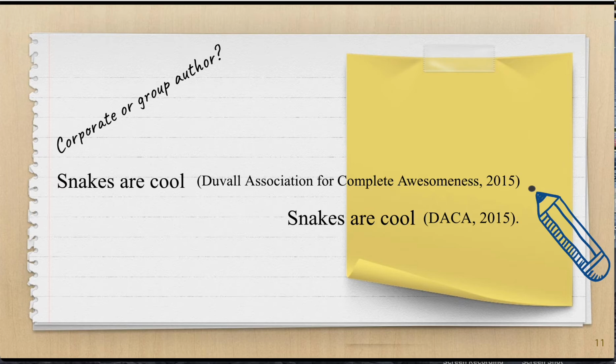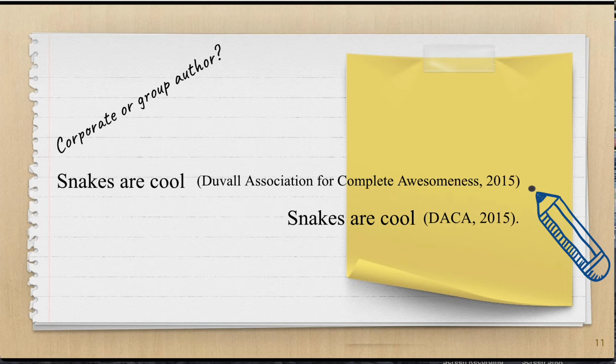Okay. What if you have a corporate or group author? Please note, this is not that you've just found something on a website and you're going to put the company who produced the website. No, no, no. This is for things like if the American Lung Association put out a report on tobacco and cancer. Okay, it's that kind of thing. So it's not just that there's no author, so I'm going to use the website. No, no, no. This is when a company wrote it. Okay, so you have a corporate or group author.